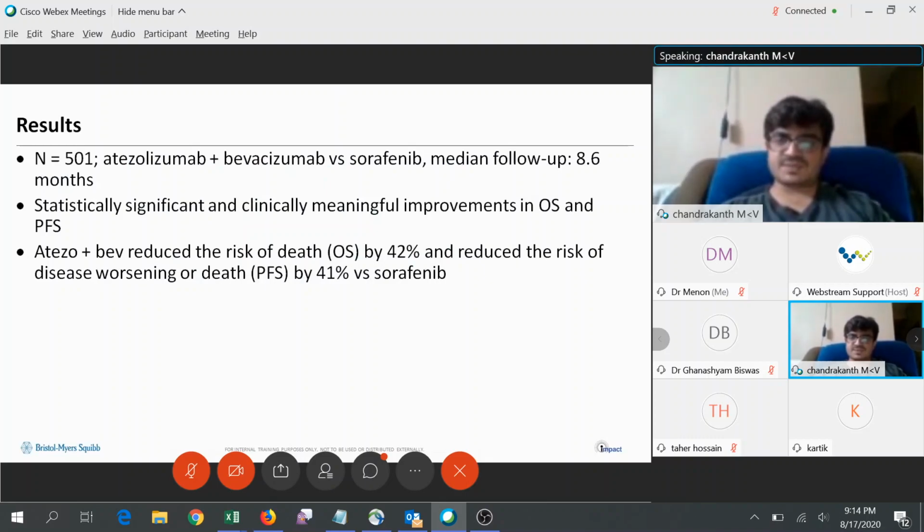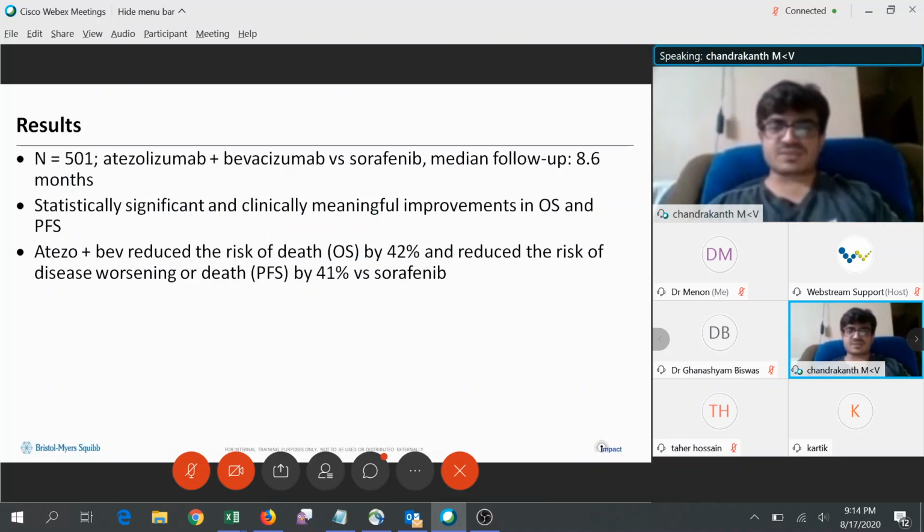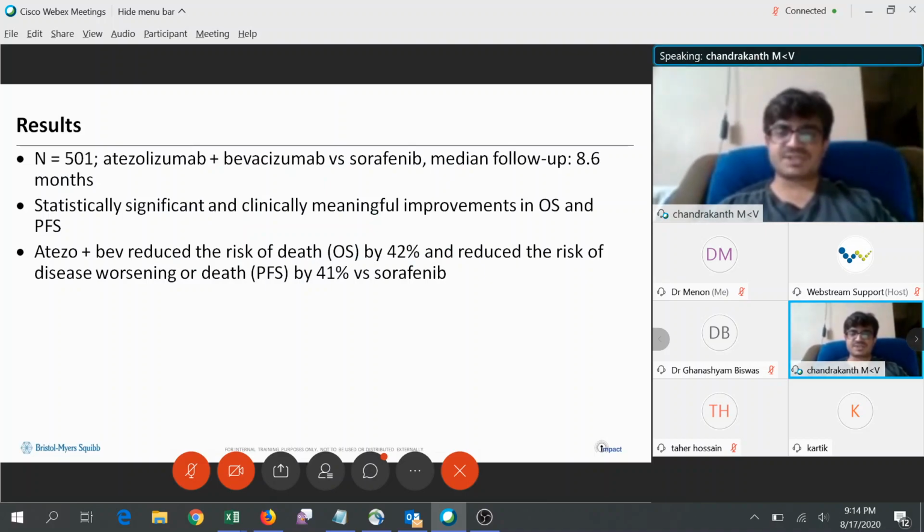And as far as response assessment in immunotherapy is concerned, it is not plain RECIST criteria. As we have seen very clearly in the data, there is benefit even in patients who have disease progression. So even if there is radiological disease progression, we need to look at other parameters like AFP, clinical improvement, contrast enhancement, and the amount of necrosis. All these are important before we jump in and change the drug from an immunotherapy to another drug.